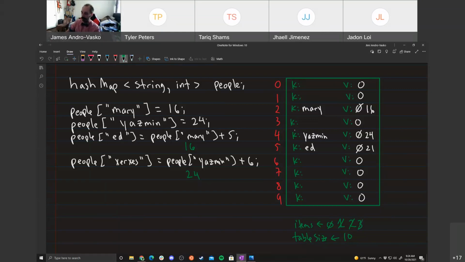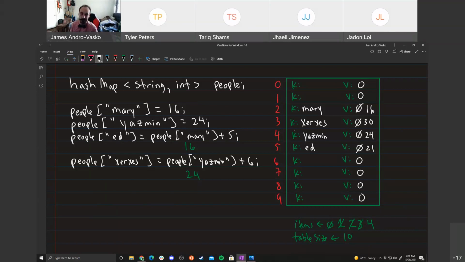So blank means that we have not inserted Xerxes. Either index 3 has to contain Xerxes or something else in order for us to keep on searching. But since it's a blank spot, we know that Xerxes could not have been inserted into our table just yet. And then return the value field. So we found index 3 is where Xerxes has to go. Return that element's value field by reference, so that way in main, I can assign 30 to this field.